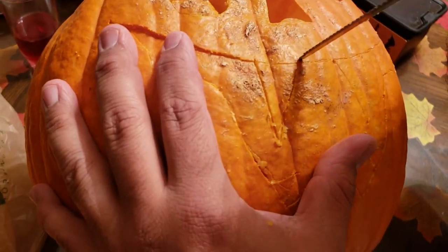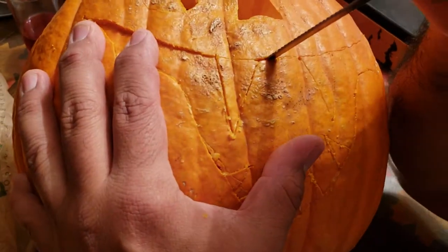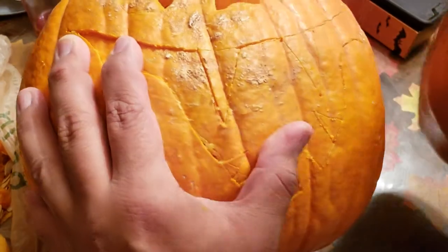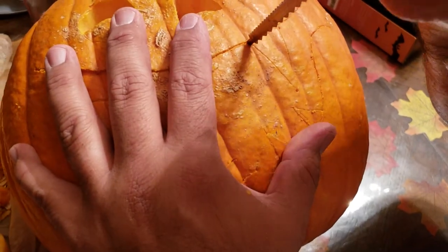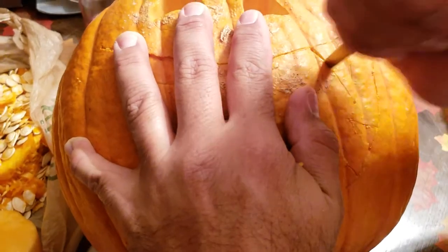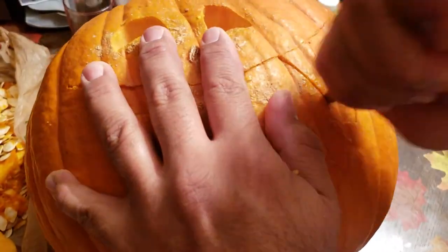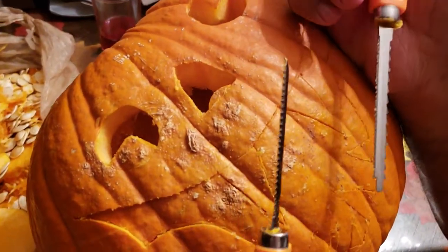If you're letting your kids use this, just make sure you supervise them. Because even though the edges aren't very sharp, if they are cutting a sharp corner on the pumpkin and they lose their grip, they can still cut themselves. They can also hurt themselves with a poker because it's a very pointy edge. Or just have them use a little one. It'll take them a lot longer to cut with the small one, with a smaller blade.